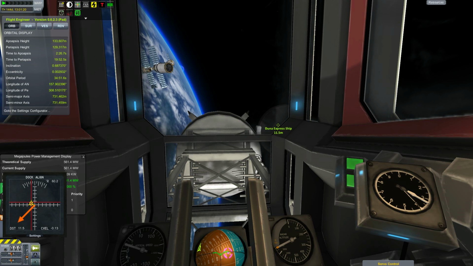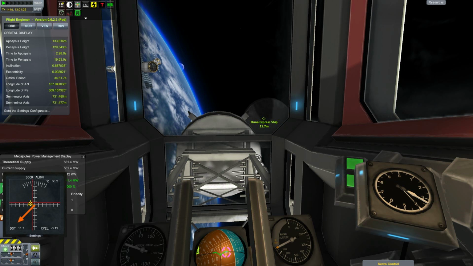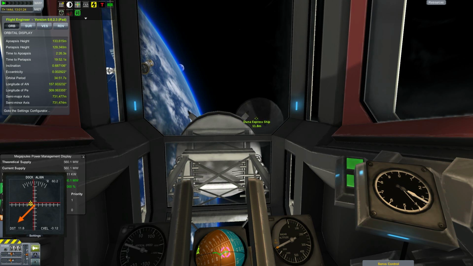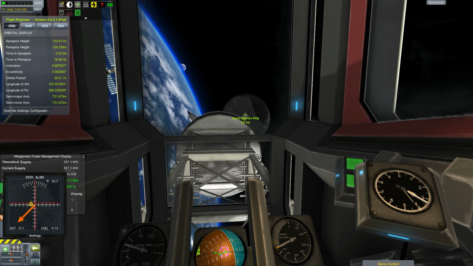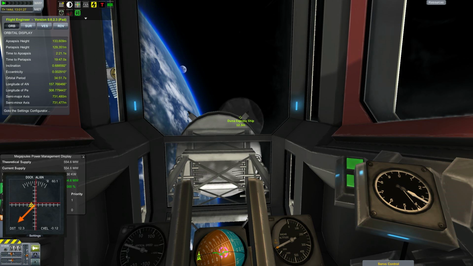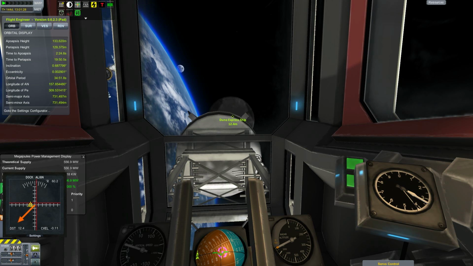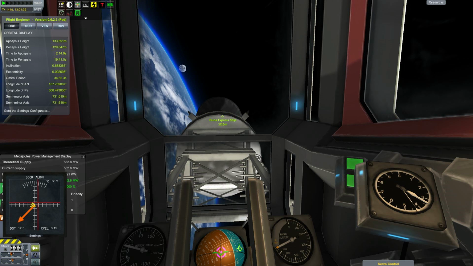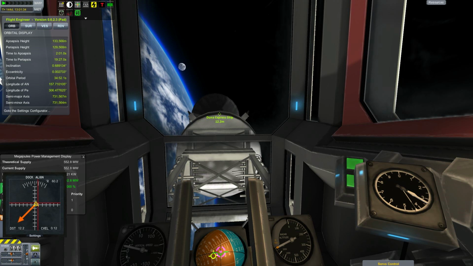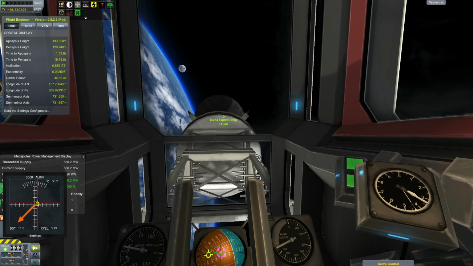Okay, there's the capsule. Now we kind of want to get as close to the middle of this heat shield as possible because we want to use... Well, I guess the docking claw is absolutely useless for guessing docking alignment, but if we can get this thing aligned up... Oh, there's the moonrise as well. Hello, moon. Good to see you poking your head above the horizon. It's always nice to watch a moonrise in space while I'm trying to grab this rogue spacecraft once again.